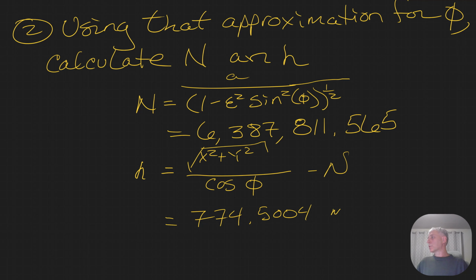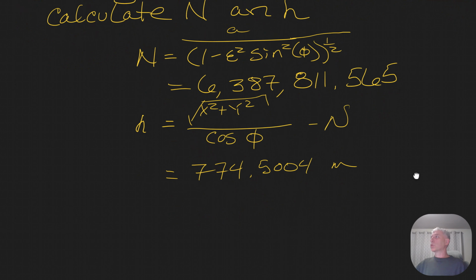774.5004 meters. And again, it's helpful to see, I should probably carry that another decimal place to 5 decimal places so I can see where it starts to stabilize. But that's quite a bit different than a 0 height, isn't it? It's pretty amazing that we start with this assumption of a 0 height, and just after one iteration, we now have a more realistic height that's pretty darn close to the actual value. And we just continue, we just repeat the process.